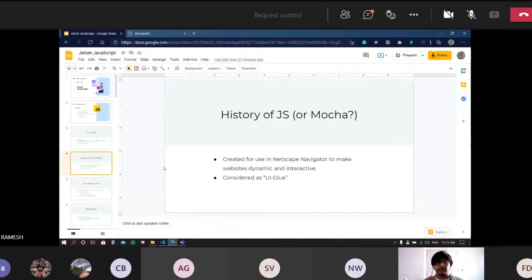It all started with Netscape Navigator. It was a really popular browser back in 1995. Before JavaScript, websites were not that interactive or dynamic. So Netscape Navigator wanted to make their websites dynamic, and they created JavaScript. Initially, it was called Mocha, because programmers love coffee, right? In the 1990s, Java was a really popular language, so they wanted a programming language similar to Java that we could use for website building, to make websites interactive and dynamic, and to listen to all the events going on in the browser. Now, keep this story in mind, because that is pretty important. We'll come back to it.